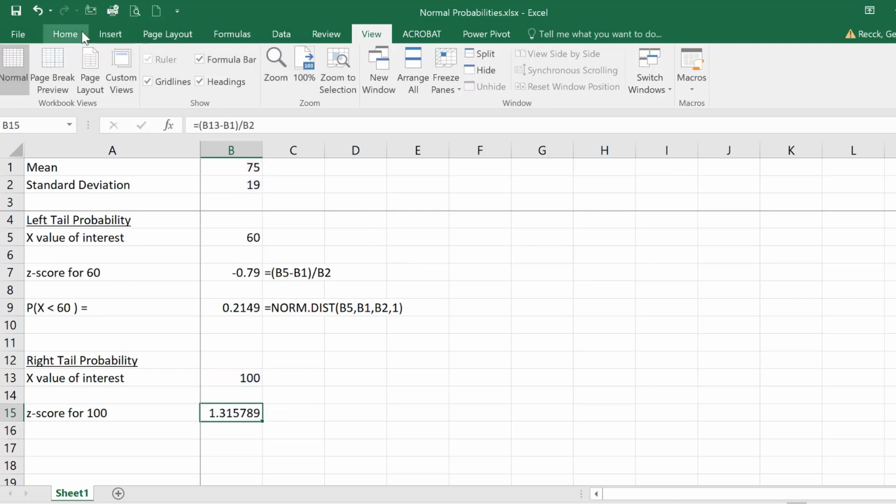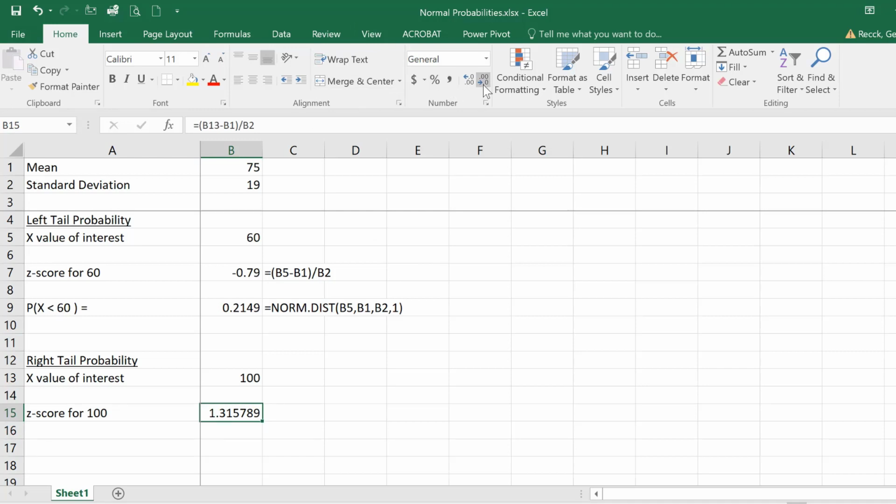We can take those decimals down a little bit. 2 or 3 is more than enough. This should be essentially the same formula that we used to get the z-score for 60, except that it's now positive.